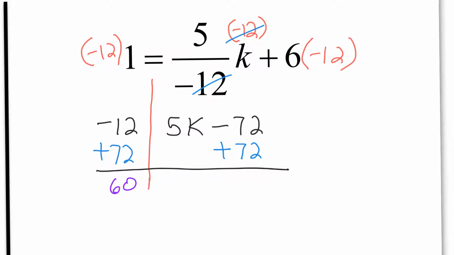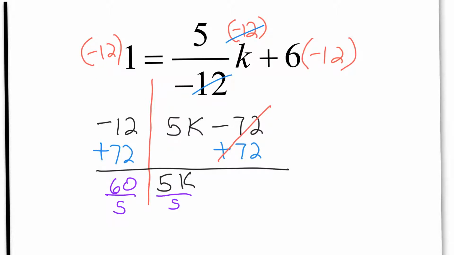Let me bring down the line right there. I'm going to bring down the 5k, and 72 and minus 72 cancels. They eliminate each other because they're opposites. Negative 72 plus 72 is 0. And the next step, you guys are going to divide. So this is step number 3. You want to isolate the variable. I am multiplying by 5, so I'm going to divide by 5. So here we go by 5. Over here, you divide by 5.